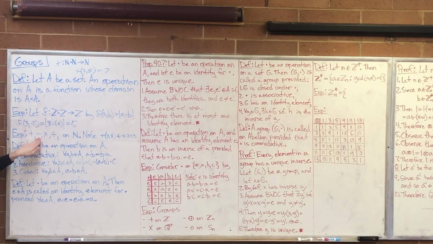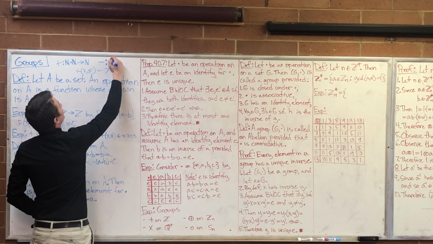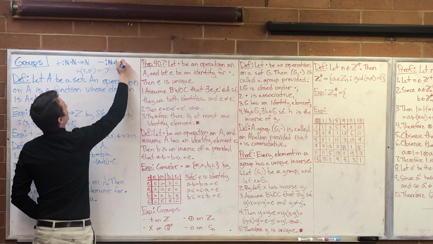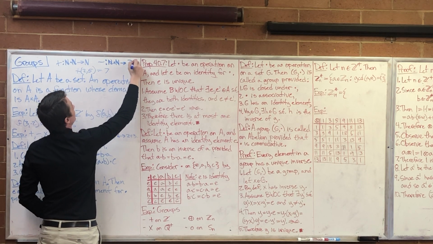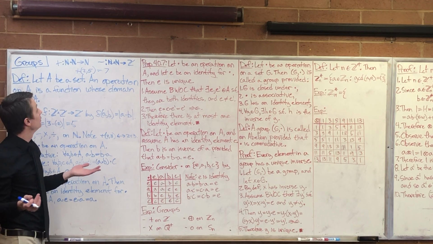Subtraction. Yes? No? Can I subtract any 2 natural numbers from each other? Yeah. So subtraction on N is a function whose domain is N cross N. How does it come out as N though? I never said it comes out as N. Okay, but then it's not. Well, we can define subtraction on the naturals as a function from N cross N to Z. It will always be an integer, not necessarily a natural. Then you can do any of them.